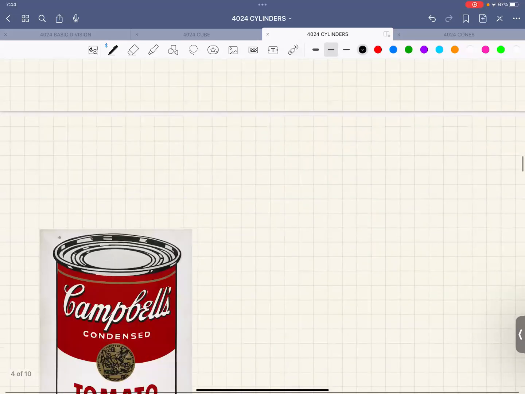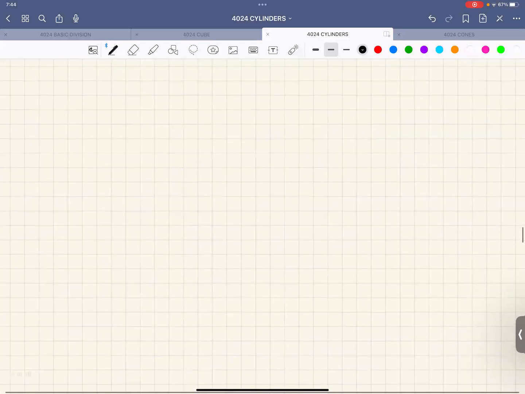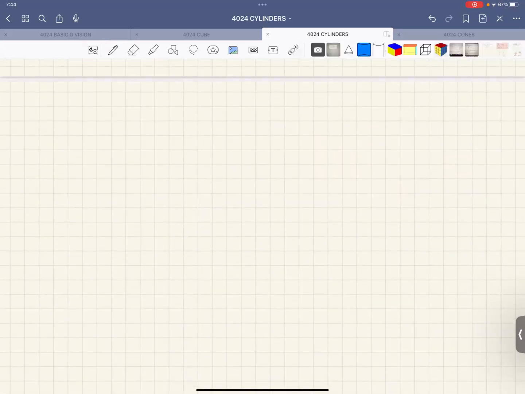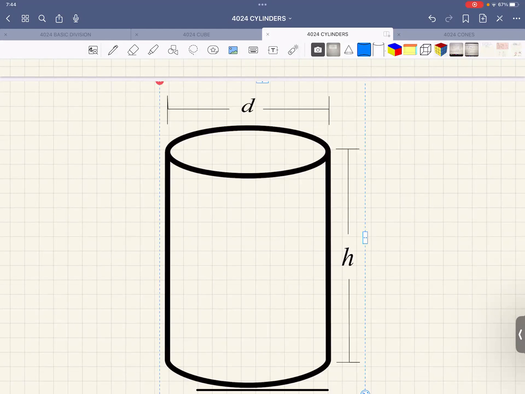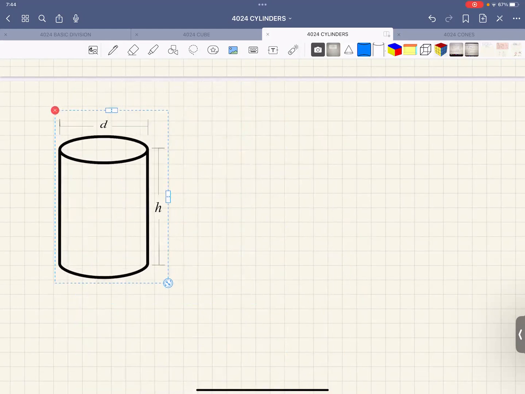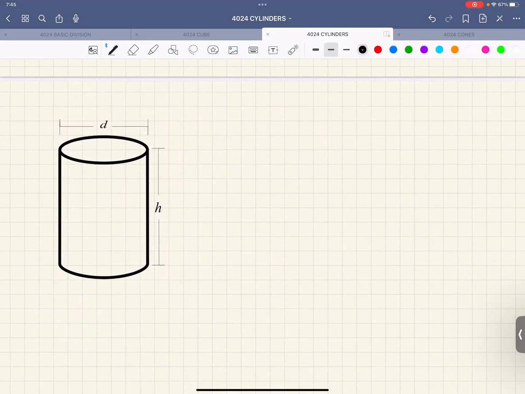What if we have an open cylinder? I'm not sure whether I have that diagram or not. Let me just draw another one. And let me just write down the cylinder over here. Let me make it smaller. Now, let's say this is an open cylindrical can. And since it's open, we only have the base. Let me just make it like this.